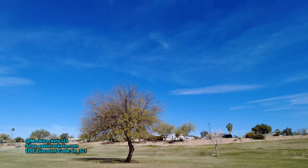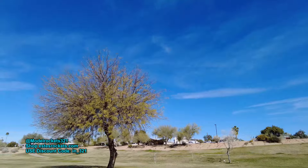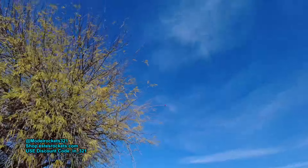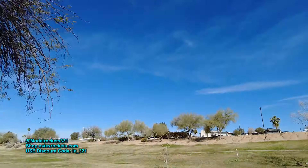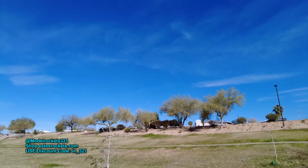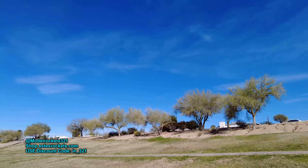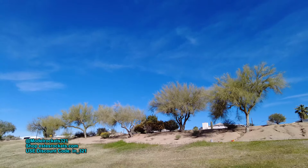Pretty nice first launch. Now I got a general idea of where C6-3s will land. First flight of the day — did pretty good. Looks like it found the concrete of all things, so that worked out. The Fat Boy. Definitely in this field, in this park, I'm about to keep it a little low and slow. Not too high today, because as you can see it kind of got near the street.